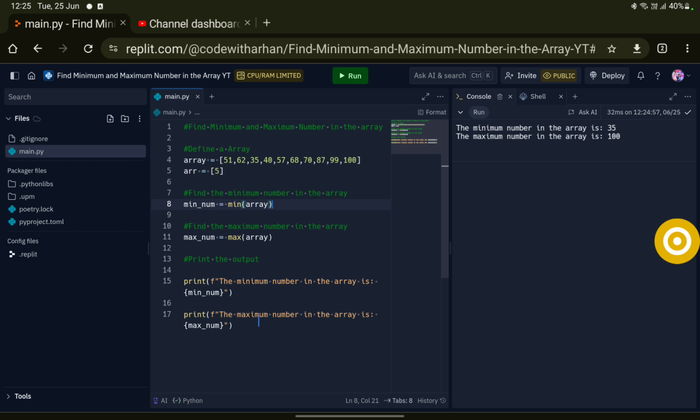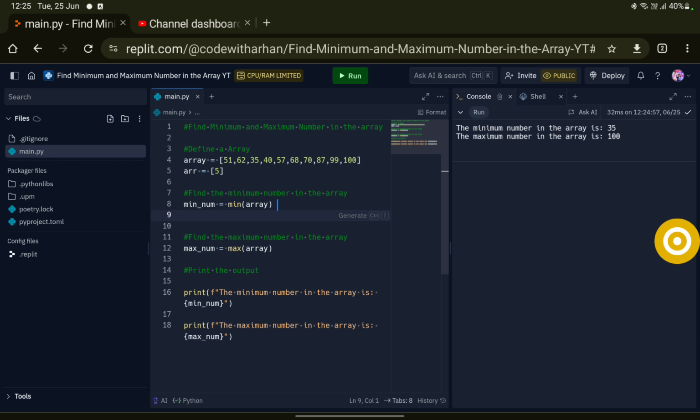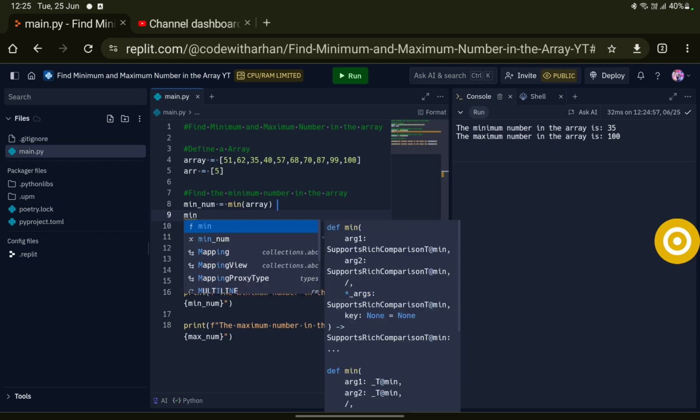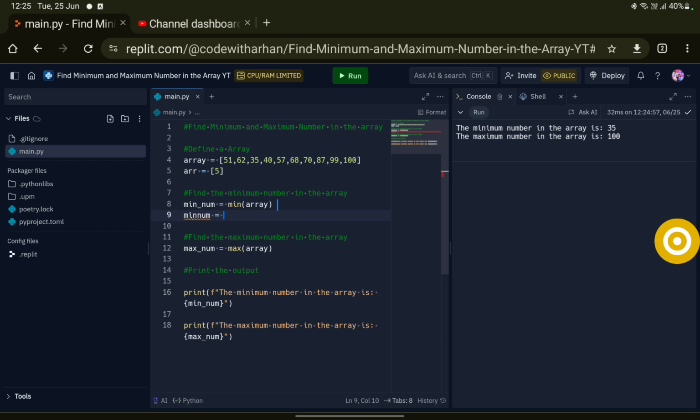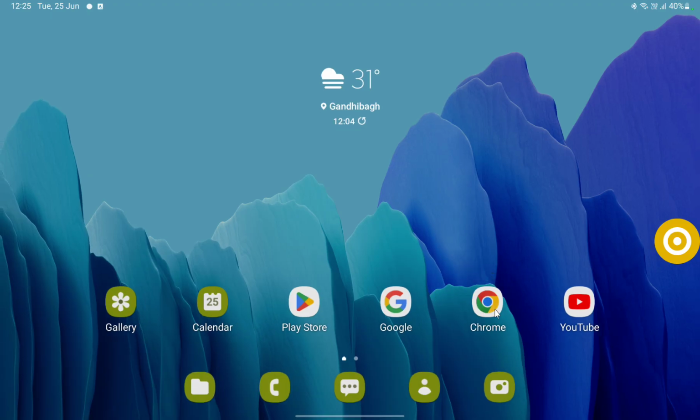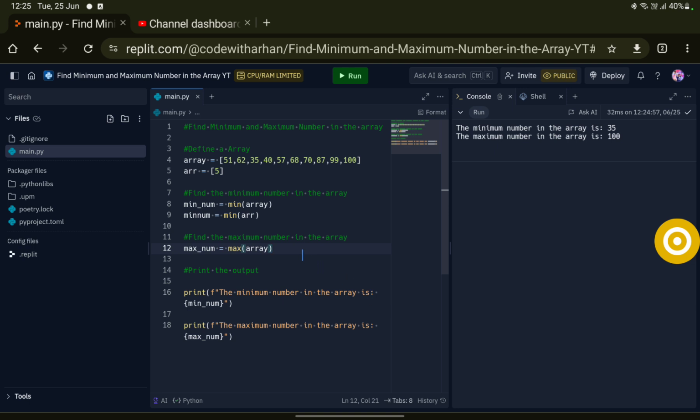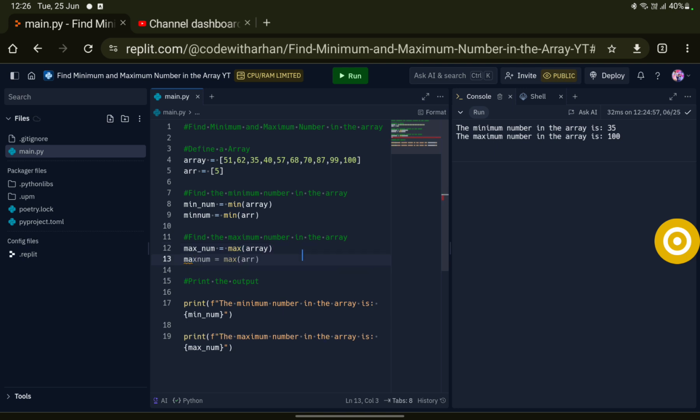Now we are going to do min_num is equal to min(arr), and max_num is equal to max(arr), and we will just print these.